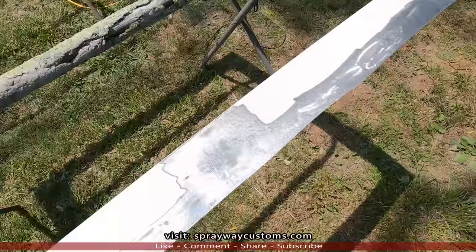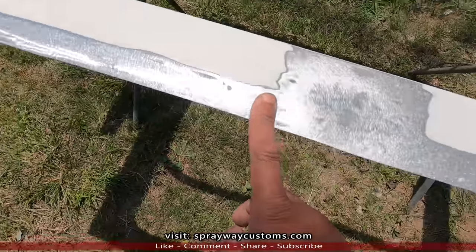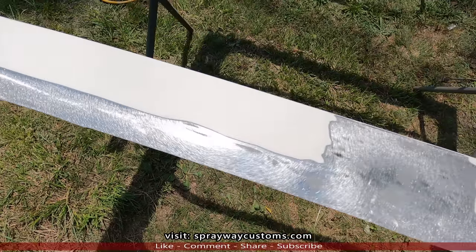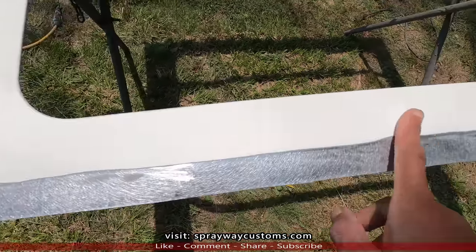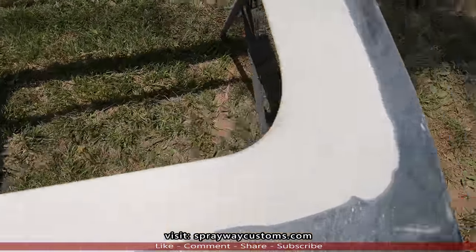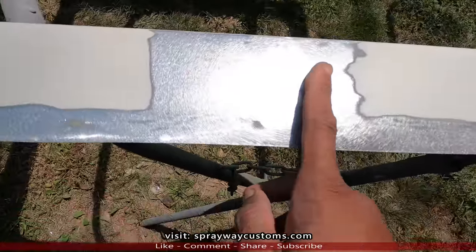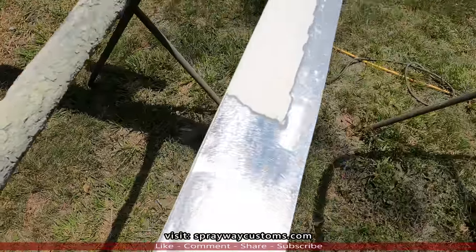This is what I did. Where you see the bare metal, I used the angle grinder with the flap disc and cleaned all that up. Then I came back with the DA with the 60 grit and scuffed the white area up where the white paint was. I just did this so I can have somewhere to clamp close to where I'm gonna be welding, on all four sides.